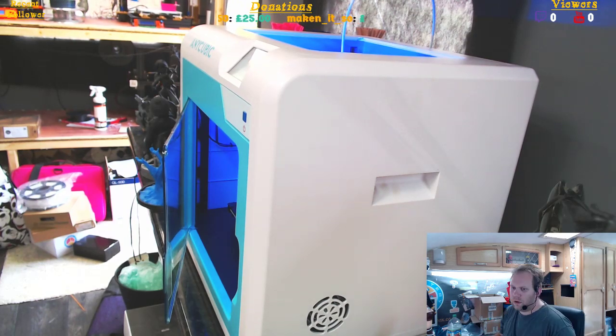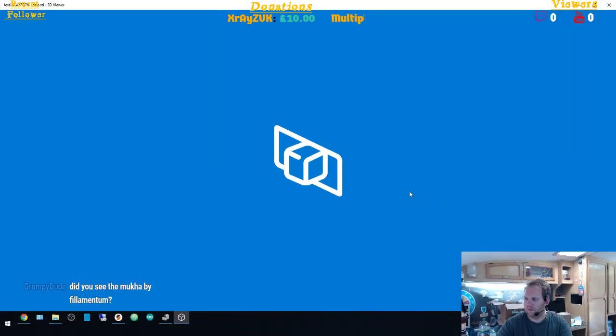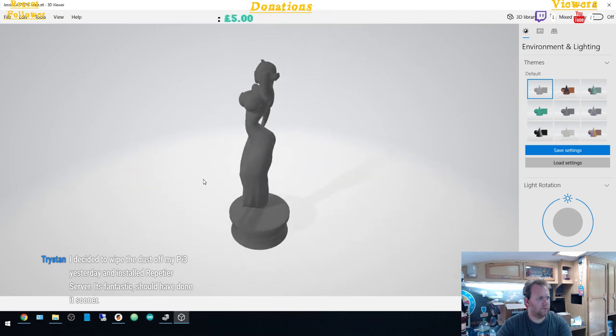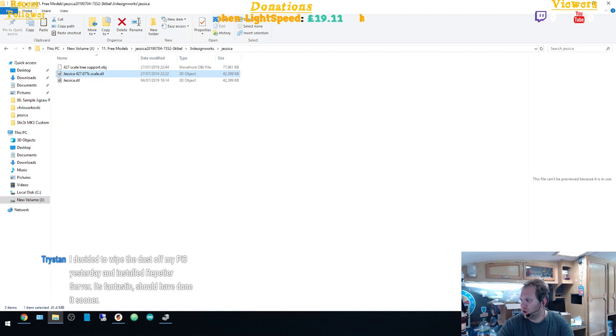So, I'm going to use... Oh, what am I doing? Oh, I've lost my train of thought. There it is. Open with... VD viewer. No, this is what I'm printing on the Predator. A 400mm tall Jessica Rabbit statue. Starlight for the bottom, and then Vertigo Grey for the rest. 0.4 layer heights with a 0.8 nozzle. So it should be pretty good.